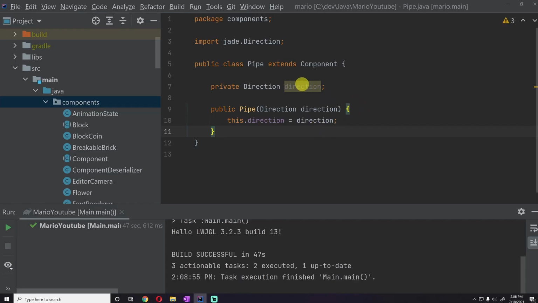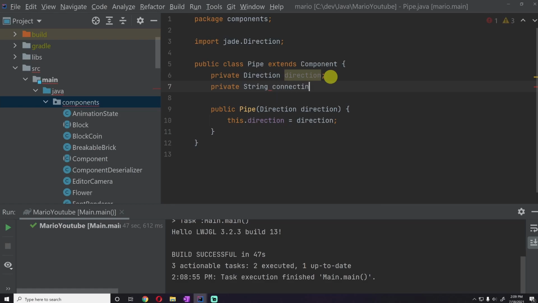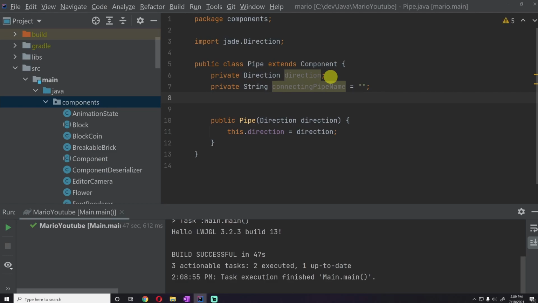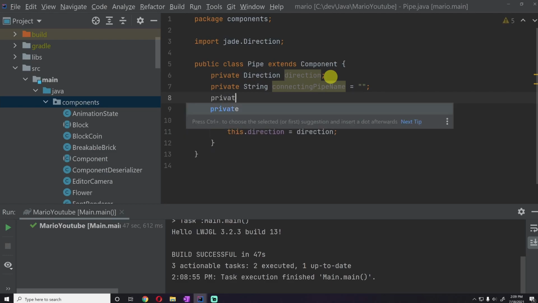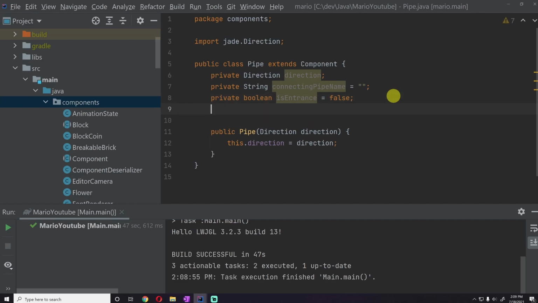All right, so inside of our pipe class, we'll go ahead and add some member variables that we will need. First of all, we will need a string, which is going to be our connecting pipe's name. So that will be the name of the game object we connect to. We, of course, want to serialize that because we want to save it. We also want to mark whether this is an entrance or not. This will be good because this way we can mark which pipe you go in through, and you can't go in through the exiting pipe. This is just because if you want a one-way pipe, you need to make sure to mark that. I think with this system, you could also have two-way pipes if you want to, which is cool.